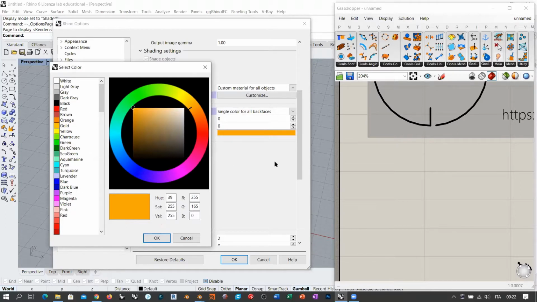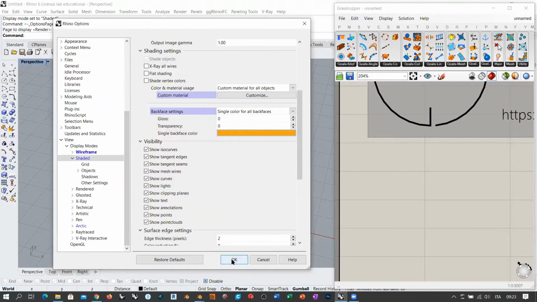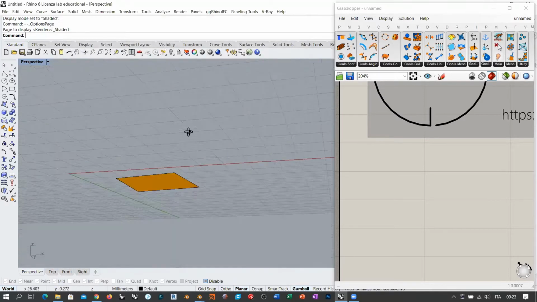So you might be confused by the back faces. You wouldn't know if you're looking at the front face or back face. So use one of these colors here, which don't have a name, because they are seldom used by average users. Okay, and that's it. You hit OK, and then you will have this kind of behavior.